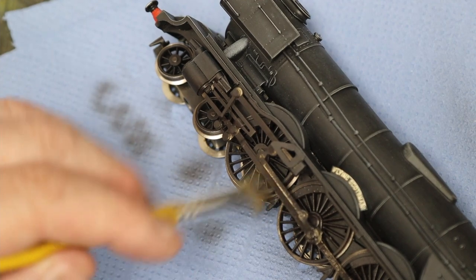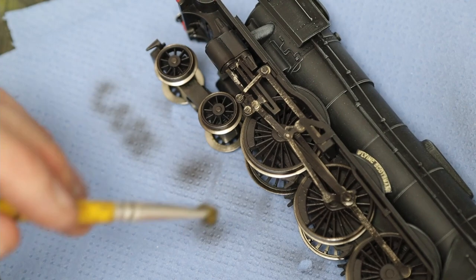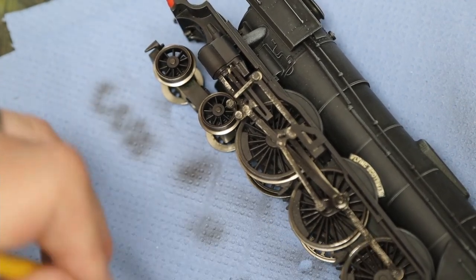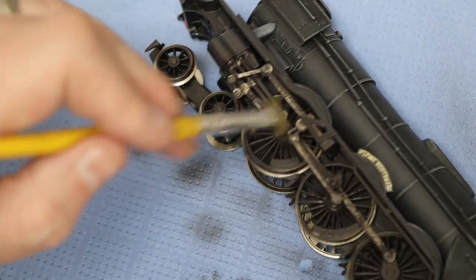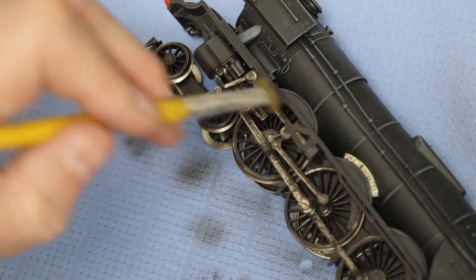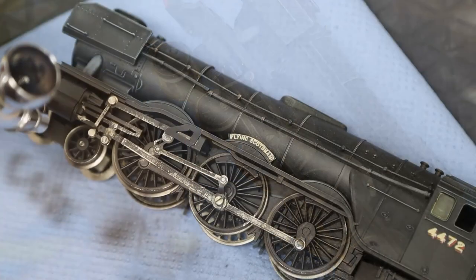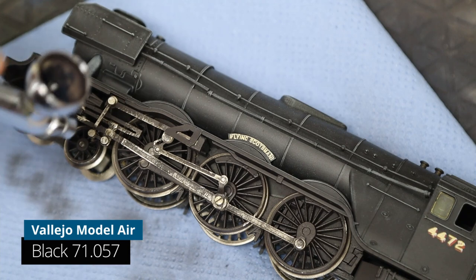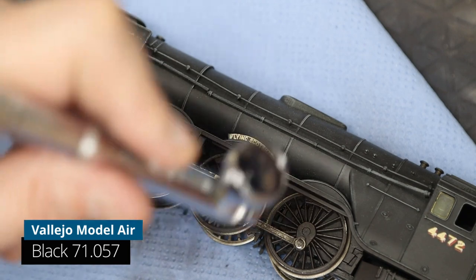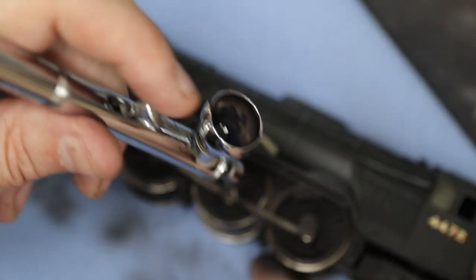And then once that's partially dried, we're just going to use a brush, just to brush a little bit off, so I do want it to not be too uniform in colour. So it just looks like people have been doing some work and rubbed some of the grease and grime off. And then we're going to go over the whole thing again, well, in parts anyway, but this time just with solid black, the Vallejo Air model black.